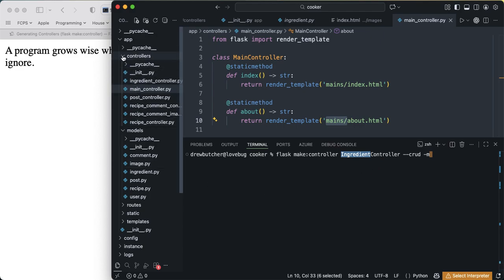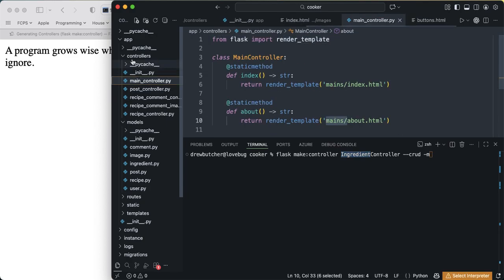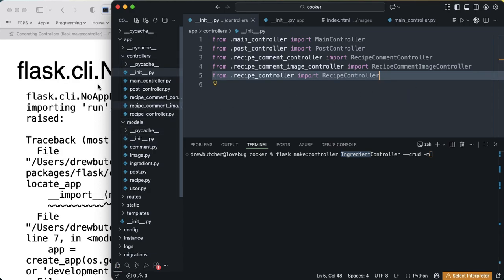let's see. We'll delete the ingredient controller. We will clear the reference from the controller on the ingredient controller. We'll see it's not finding things now. We'll go in here and delete the model.